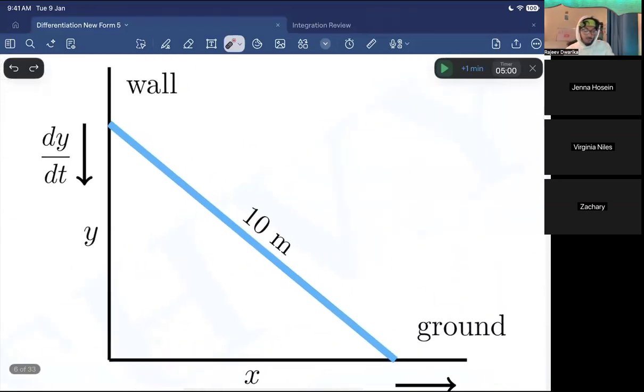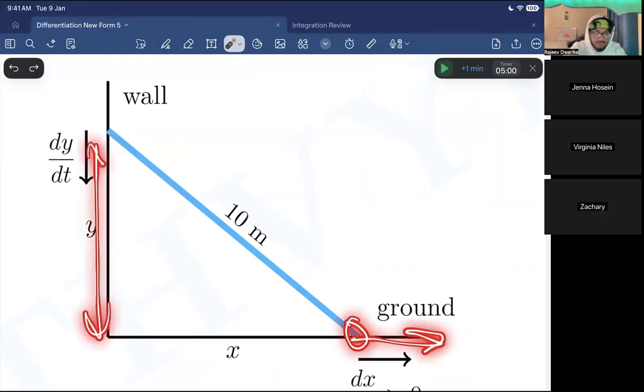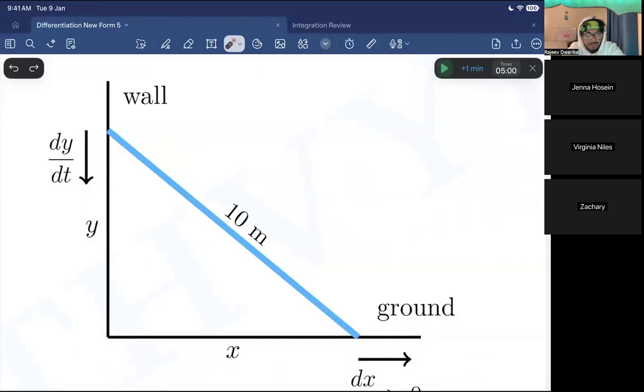So everybody understand that as you pull that, it's going to fall down the wall. So as you pull this, let's look at the things that are going to change. Number one, Zachary, what would change? As it falls, what would change? It would start to drop, so what are things that would change? The height. The height, yes. So y would change.